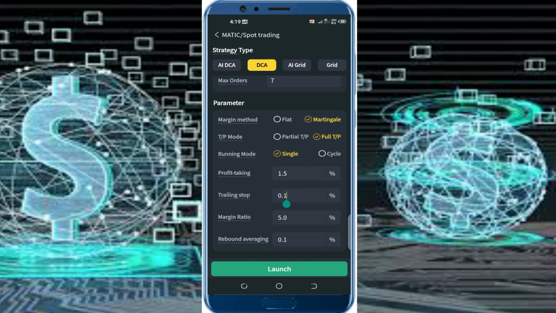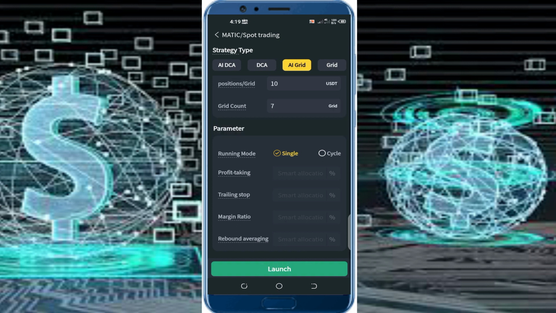Then also here trailing stop is here. For example, if the percentage you've set here for take profit is 1.5, it is not going to sell until it falls down a bit by this. That is when it is going to sell. So that is it. I'm just going to take you through it up to here, because if you just set here, you just click here and you get set.